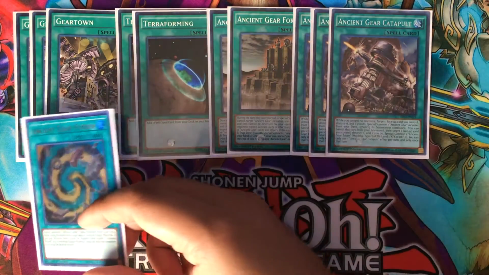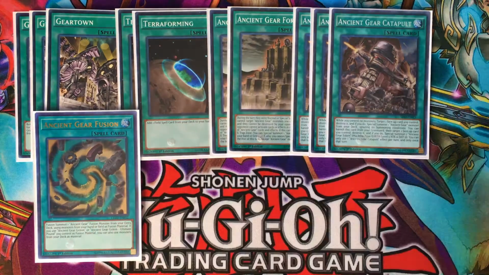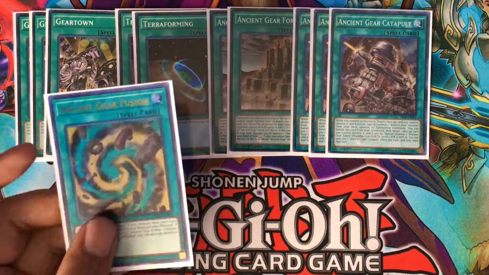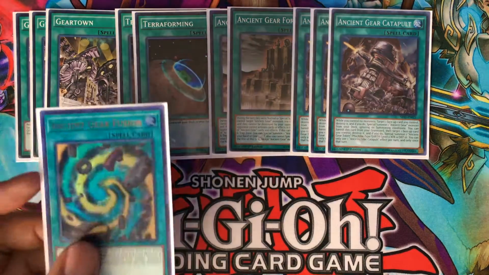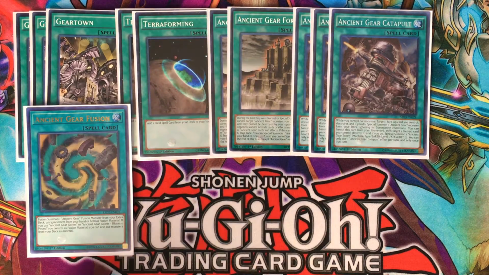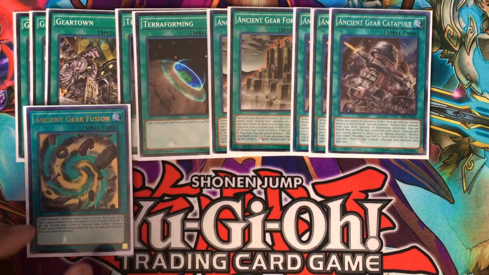Next, I run 1 copy of Ancient Gear Fusion. You can bump it up to 2 if you want, but I can only get 1 copy right now. If you ask me, guys, this card, Ancient Gear Fusion, is just incredible, and it makes the deck a bit more consistent, just like I said at the beginning of the video. So it works in the same way as Polymerization. However, if you control an Ancient Gear Golem on your field and you're using it for a fusion summon, then you can also use monsters from your deck as fusion material as well.